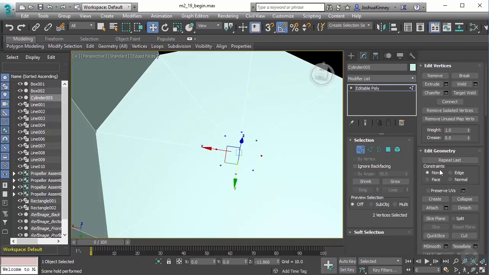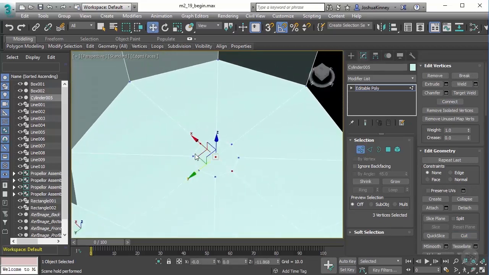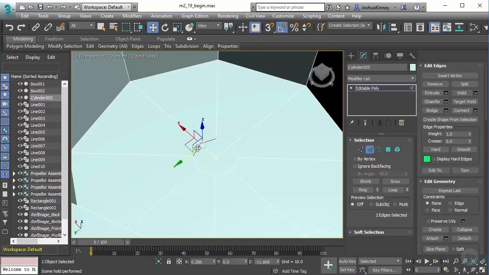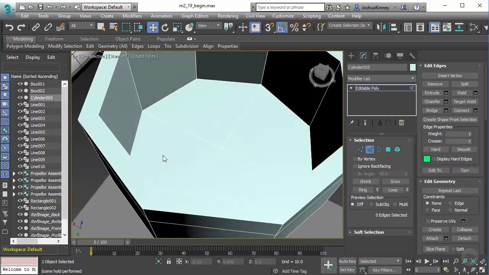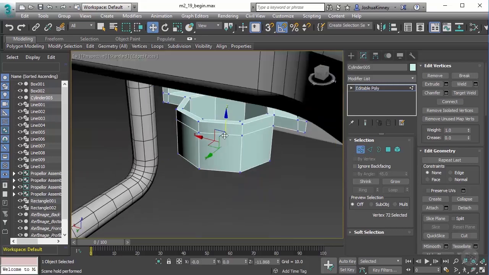So I'll select these and then connect, and then I'm going to right click and cut from here down to here. And then once that is done, I can now come in and just go to edge mode, and I can select all of these edges right here. And let's not get anything outside. I'm going to hit Control Backspace. Now by doing that, you'll see that everything has come together, and it was really easy to cut that.